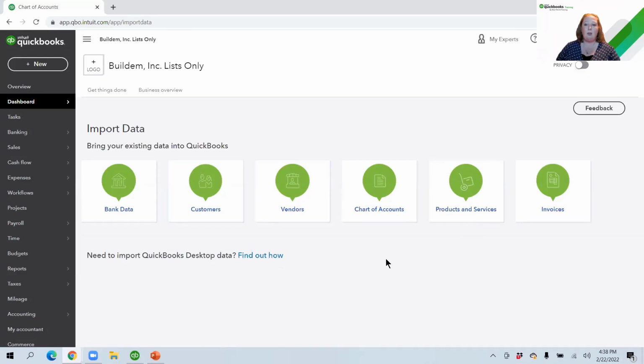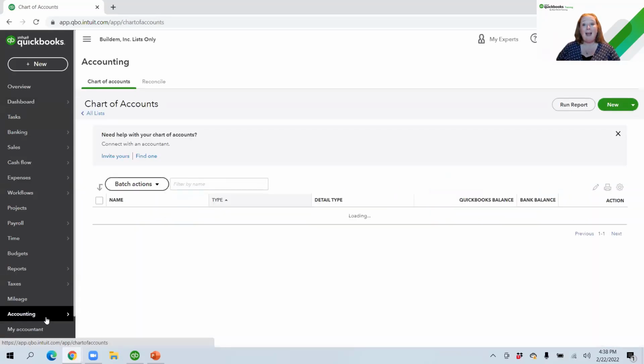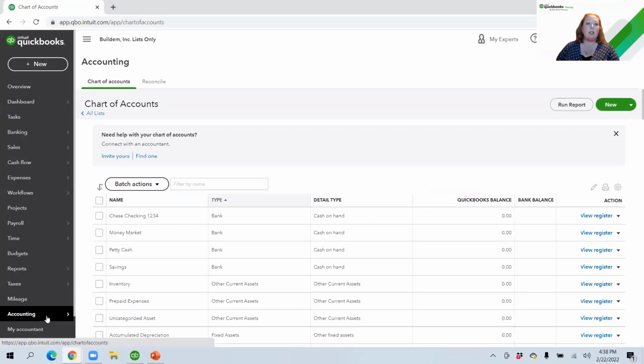Now, if you have the accounts in here, then we need to give QuickBooks a starting point, right? And we want to make sure that we're putting in all of the beginning balances before we start entering transactions. And the best time of the year to start a company file is the beginning of the year, right? So we're going to go with a January 1st start date, but keep in mind, you could have a fiscal year that starts at any time throughout the year. So I would recommend going with the beginning of your year.